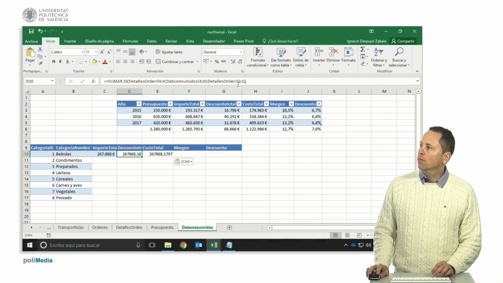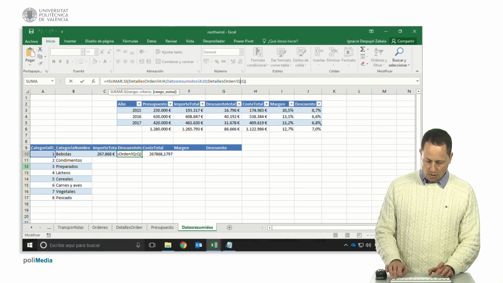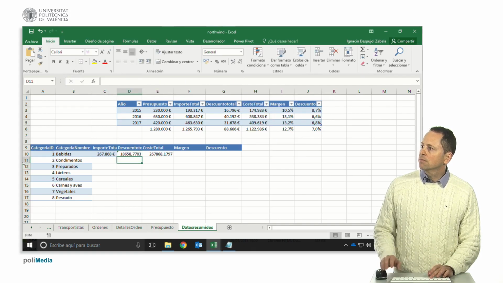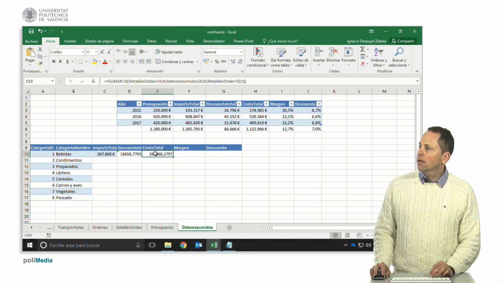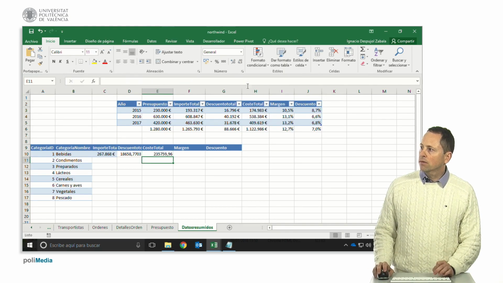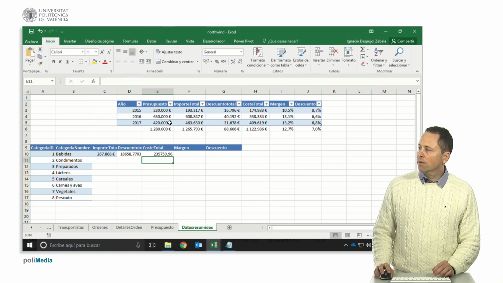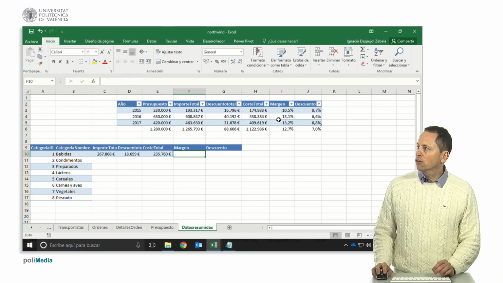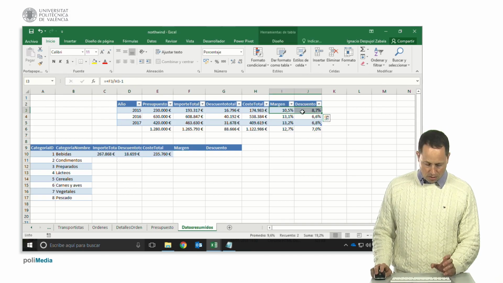And here I am going to change the Q for the R, and the Q for the R, okay. And here I am going to change Q for the S, and the Q for the S. Okay, and I am now going to give the same format to this. And then I'm going to calculate the margins that I can copy here because it is in the same order.